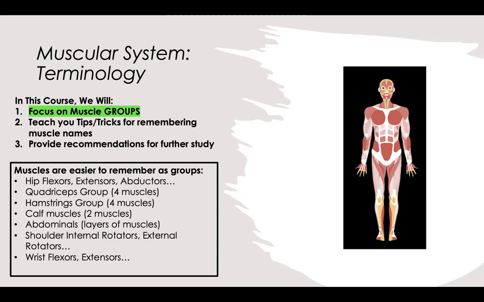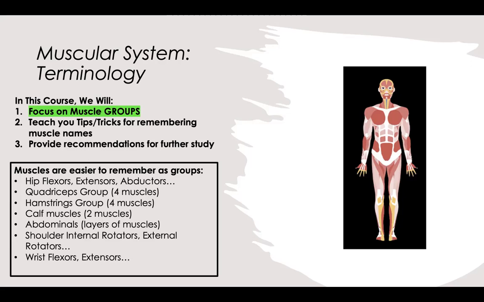For example, a quadriceps group in the front of our thigh, hamstrings group. And I have 4 muscles here, and you might be thinking, oh, I've only heard of 3 hamstrings. Well, yes: biceps femoris, semimembranosus, semitendinosus. And sometimes we actually include the adductor magnus. Part of that muscle has an attachment on the ischial tuberosity, so sometimes we'll call that the hamstring portion. And that's why I say there are 4 muscles here. I don't mean for that to be confusing, but that's why I have that.